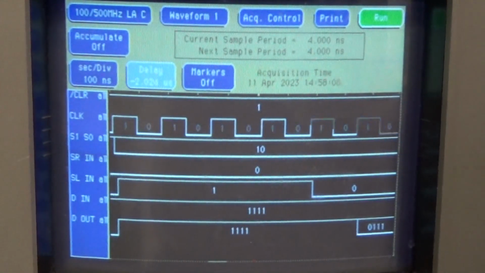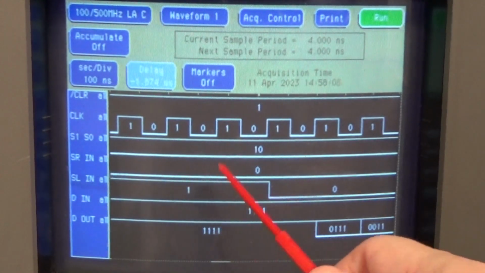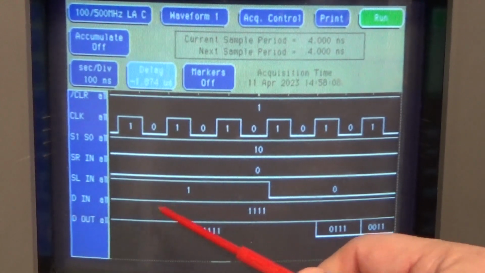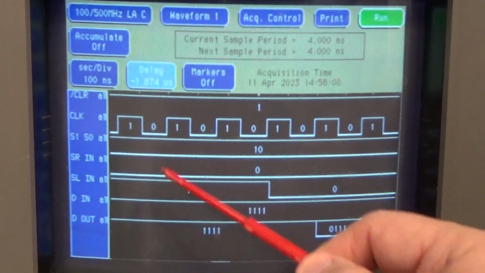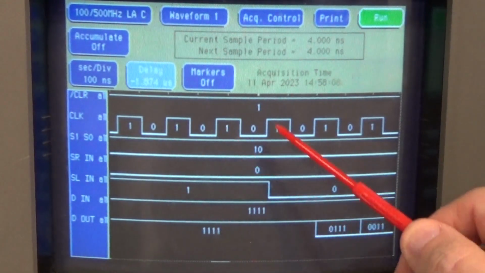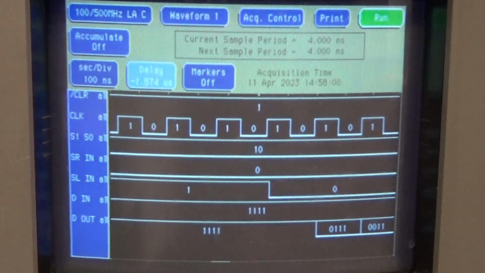Okay. Now with the next pulse, we are shifting from the left, because it's 10, and the left input is 1, so for these 1, 2, 3, 4 clock pulses, we're not going to have a change at all. It's going to stay 1111 down here because the input is 1.